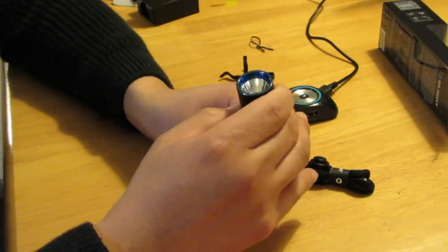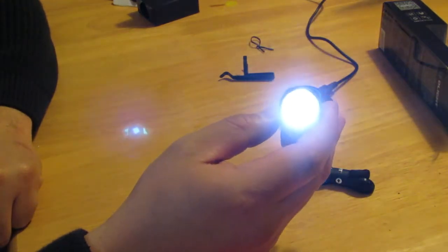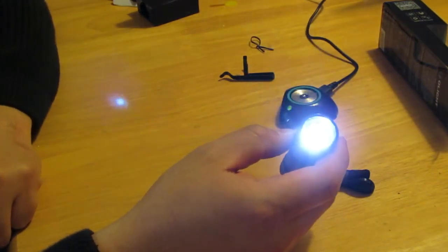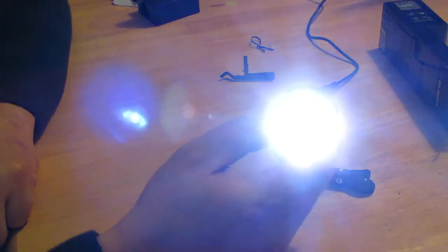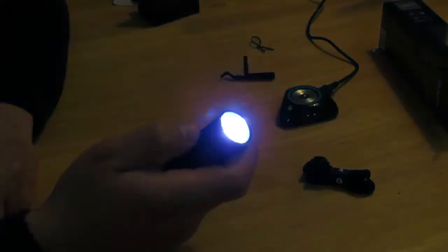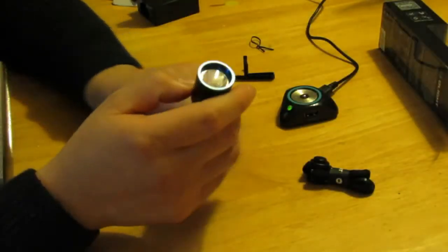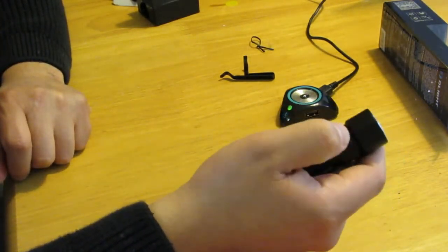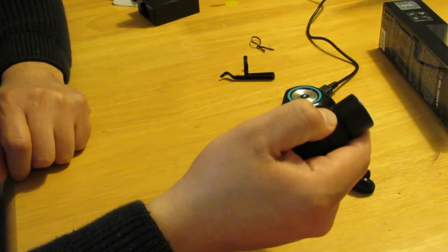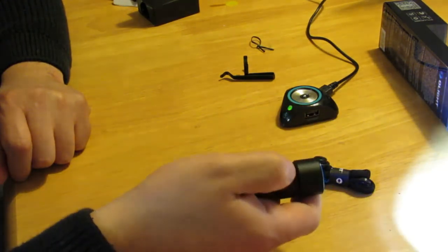But as you saw out there, pretty bright. The features, that's your low. Just hold the button and you get different intensities. The first is moon, then low, medium, high. And then, of course, like the others, if you really want that strobe effect, just click it three times, and there you go. So that's pretty cool, and it'll remember where you're at. Let's say you stop it on your high setting, whatever setting you like, shut it off there, and it has memory that'll hold it there. So, yeah, low, back on it's low.